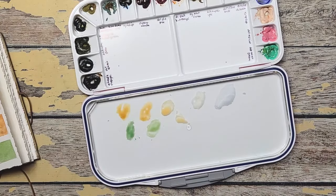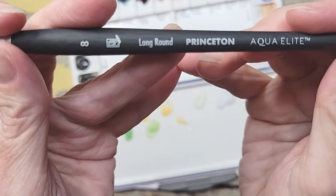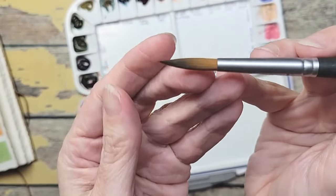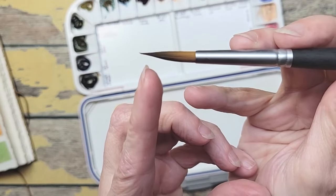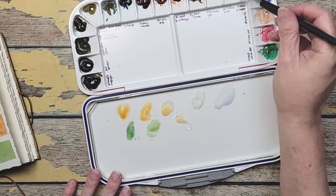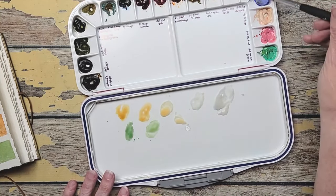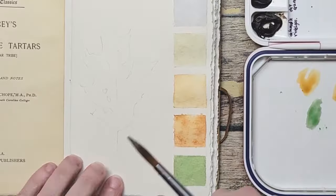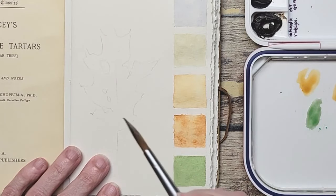For painting the leaf, because it's such a small leaf, I'm going to be using the Princeton Long Round Aqua Elite, number 8. This has become one of my favorites — if you took my Artful Advent, this was the brush that I used because of the point. I really just love that point on that brush. So let's make a nice little puddle of the Titan Buff and the Lavender. I have a middle line drawn because I like to work on one side and then work my way around.